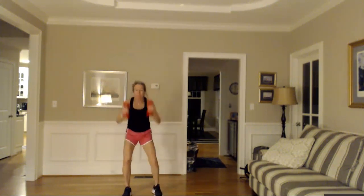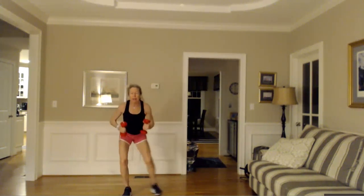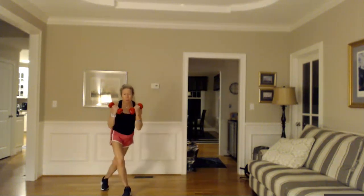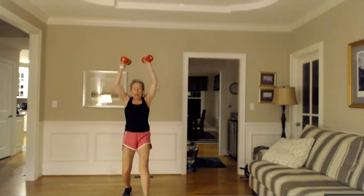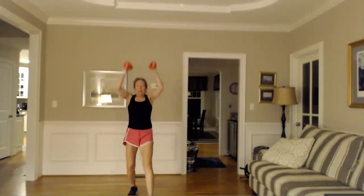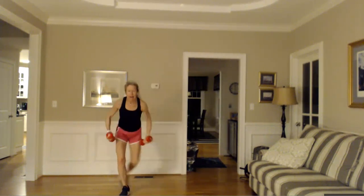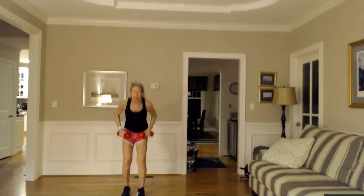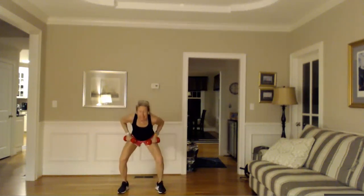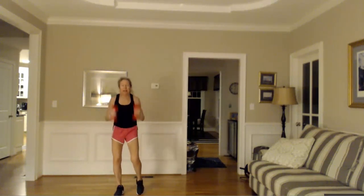Curse behind, sink in, outer thigh — one, one. Cross, pick it up, back behind you and a vertical line. Got one more to go. Now that leg lunges to me — left side, slow jack once. Left leg lunge — there's a cardio pop to it after the muscle. One, one. I'm going to put it all together: curse, left leg back, outer thigh, lunge to me twice, and I'm going to jack for four. Same leg — curse behind, outer thigh, lunge just once, jack just once.